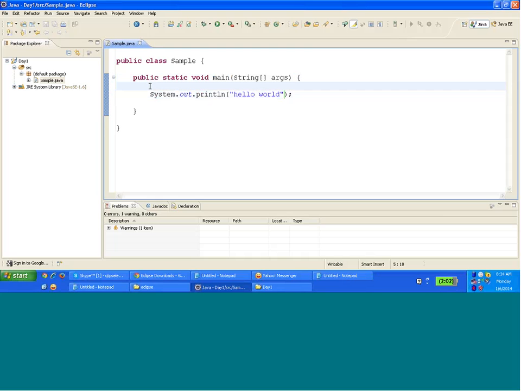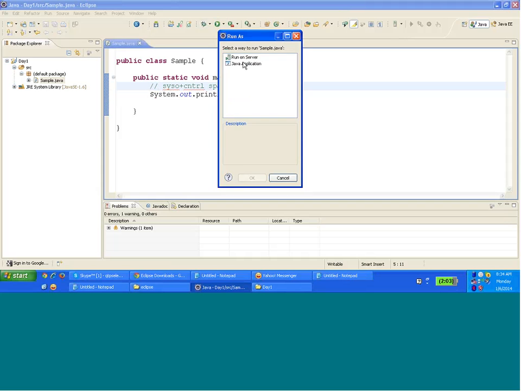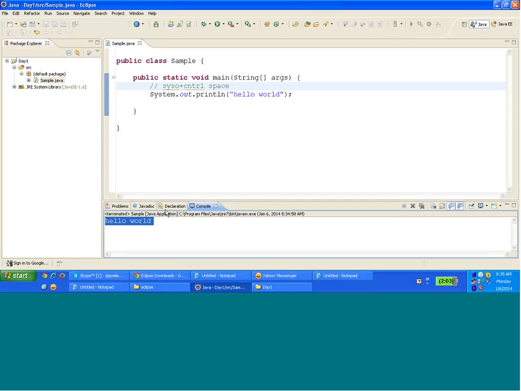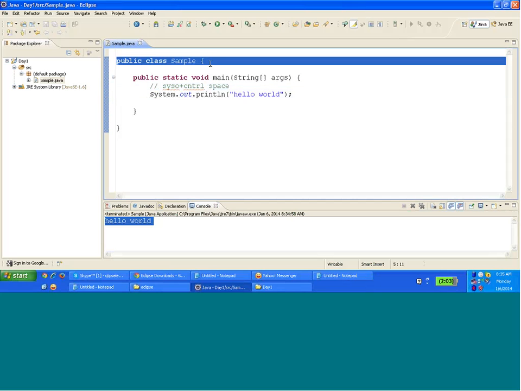The shortcut is you type syso plus you hit control spacebar. So when you type this and you run the program, see, it's printing hello world. So this is a simple Java program which prints something.